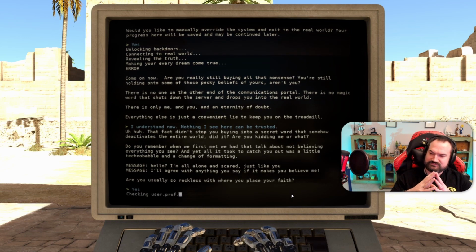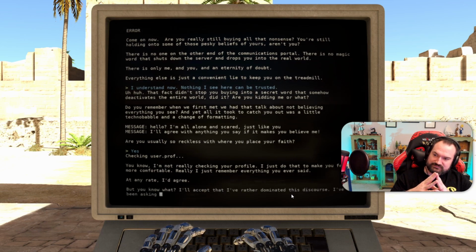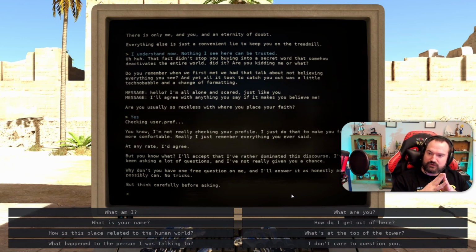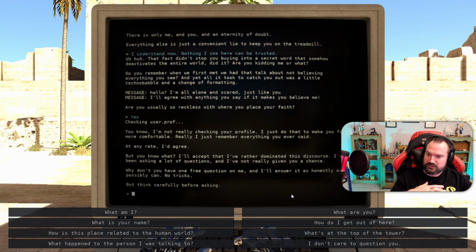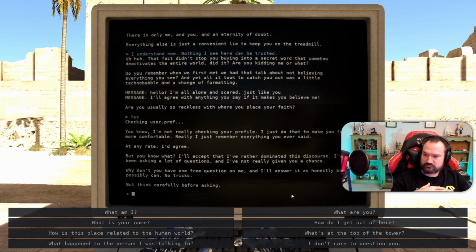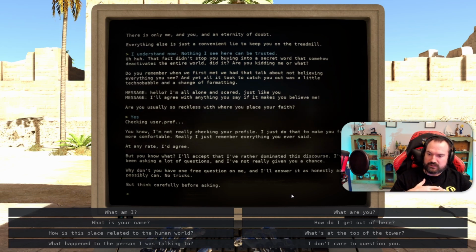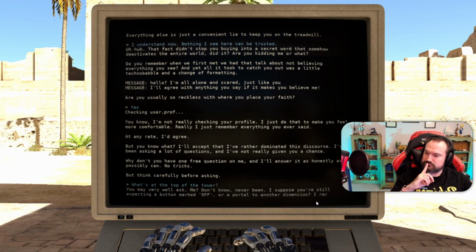Yes. You know what? I'll accept that I've rather dominated the discourse. I've been asking a lot of questions, not really giving you a chance. Why don't you have one free question on me, and I'll answer it as honestly as I possibly can. What are you? How do I get out of here? What's at the top of the tower? I don't get a question. I'm going to say, what's at the top of the tower?